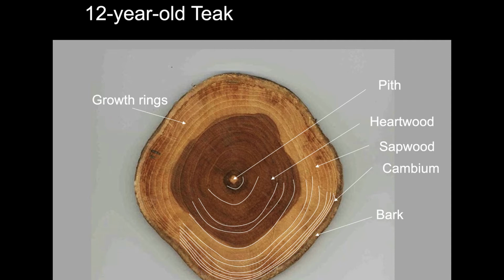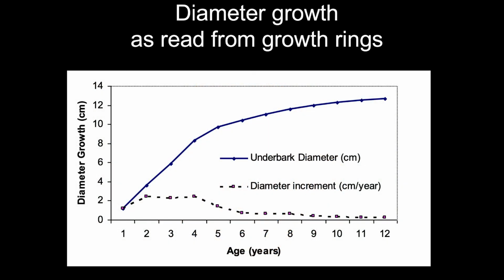So you can see that that's first year, and then there was a really good year. Next year was really bad, maybe the rains came late or something. You'd expect some variability, particularly in the early years, based on seasons. But then I think you can see that irrespective of seasons, unless they got progressively worse and worse and worse, there was a general decline in growth rate over the last 5 or 6 years. So I put that on the graph. It grew really well in the first few years, and then progressively it got less and less. Increment per year went from 2 centimetres per year in diameter down to a few millimetres per year in diameter.